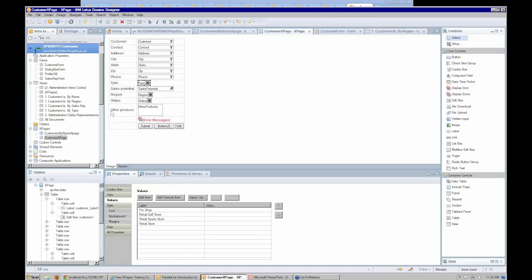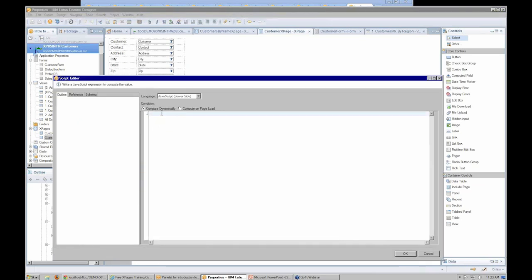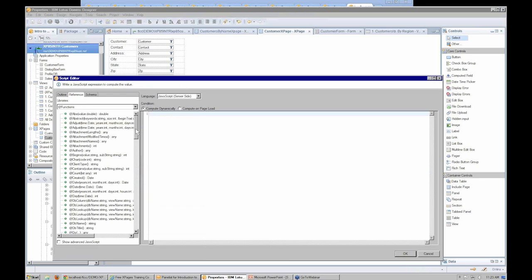Back in my XPage, rather than add individual items, I'm going to add a formula item and use my DB column formula, just double clicking on that from my functions library. Then I want to return from the current database, so I can go with at DB name to return the name of the current database.